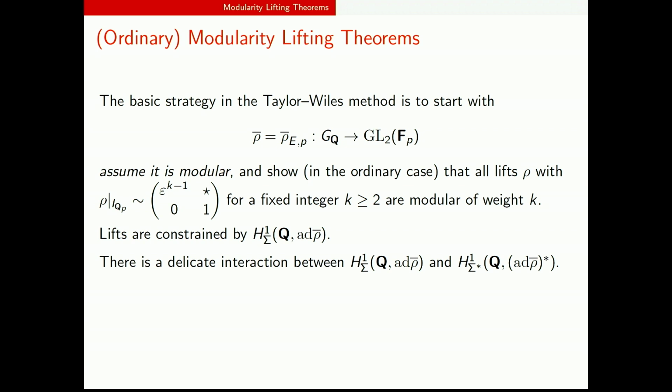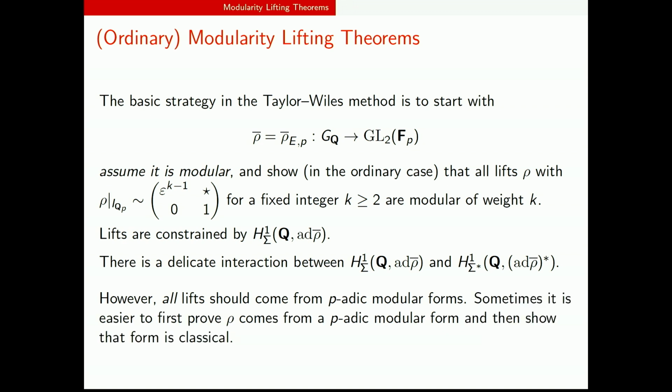Okay. Now, there's a slightly different way of trying to prove modularity. And this is related to the following. Let's suppose we didn't put any local conditions at p at all. Then you could get many different lifts, in fact, uncountably many. You certainly don't expect them to be modular. But if you put no conditions at all, you do expect them to be modular in a kind of general sense of coming from some p-adic type of modular form. So a different variation on the same thing is first to show that your representation comes from some generalized p-adic modular form, and then to try to argue that this p-adic modular form is actually a classical modular form.